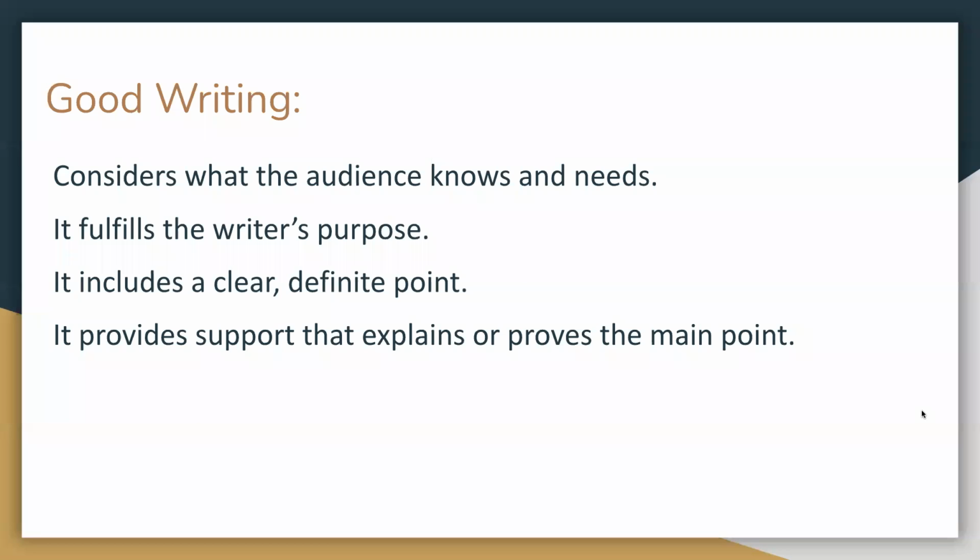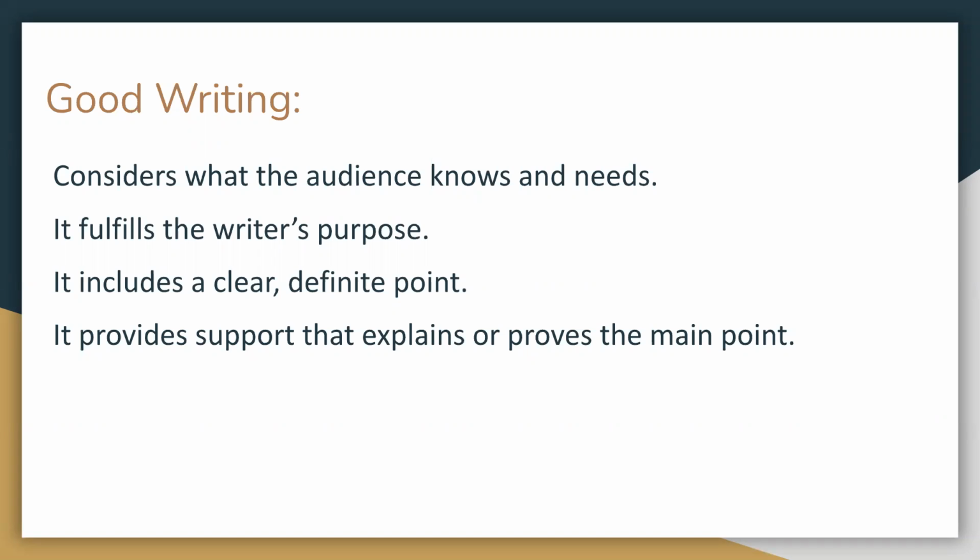So good writing considers what the audience knows and needs. It fulfills the writer's purpose. It includes a clear, definite point. It provides support that explains or proves the main point. Essentially, good writing knows how to fulfill the needs of its audience, how to fulfill the needs for who the writing is meant to be.